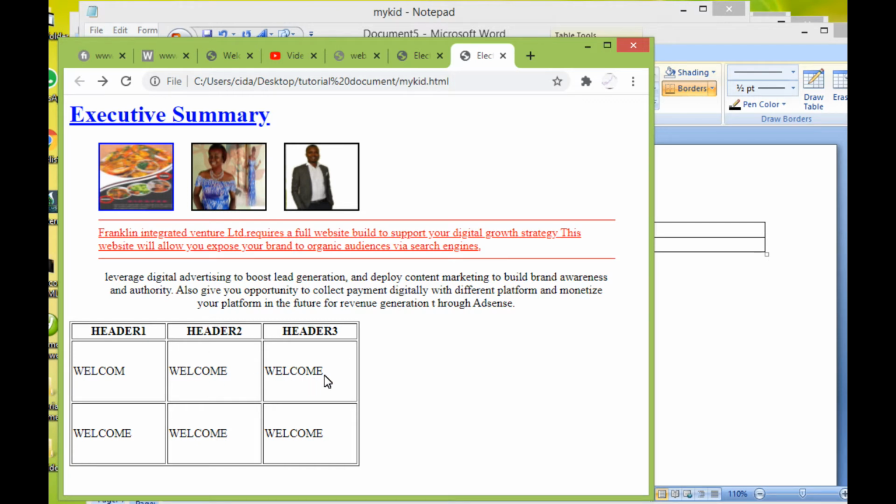So in this header now, the next thing we do, we want to replace this text with these 3 images. We want to place this image at the spaces where you see this text.